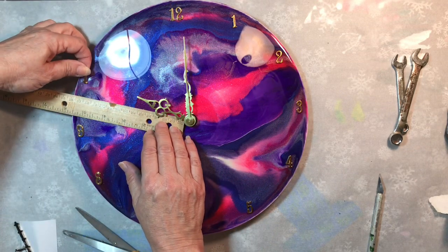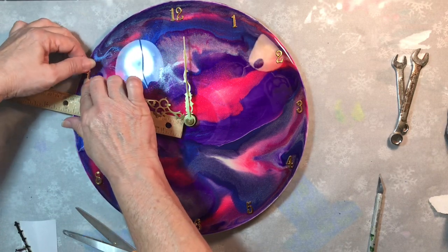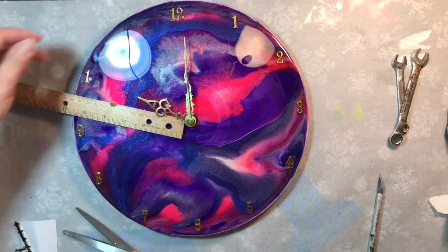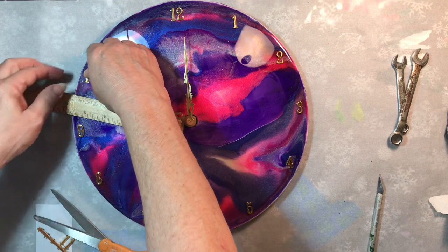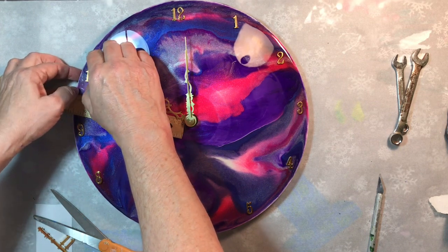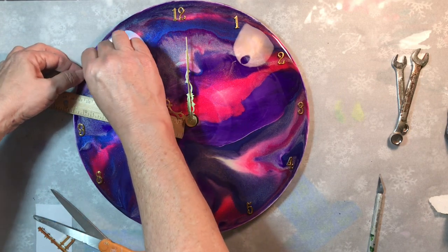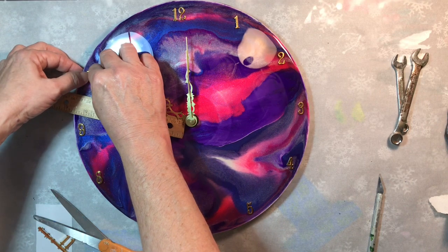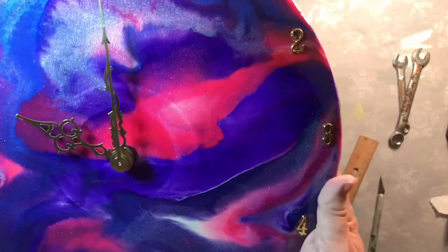Trying to make sure that as I go around they are all straight, but you'll see here in just a second that I did have to readjust the 10 because from my viewpoint it was straight, but when I held up the clock afterwards I realized that it indeed was just slightly crooked. I was going more with the curve of the record than paying attention to how straight it needed to be with the other numbers. I took it off and redid it. There, see, that's better.